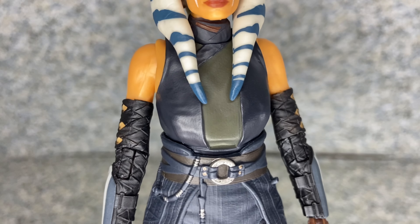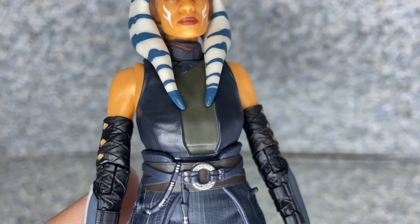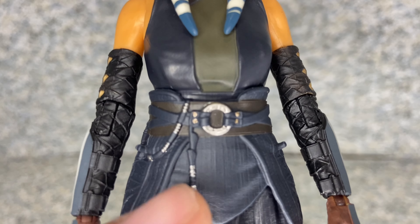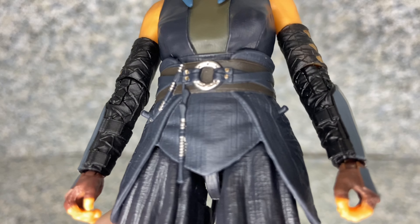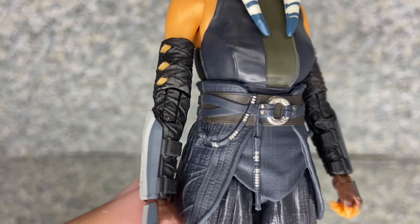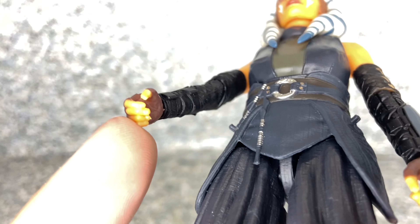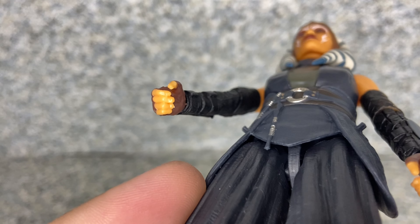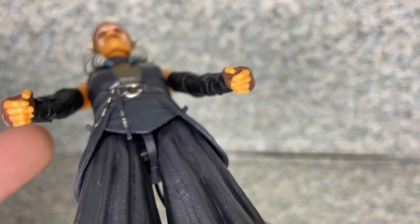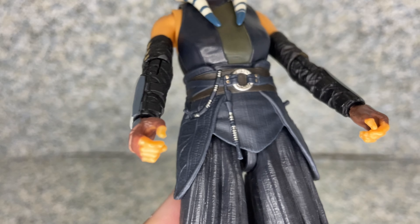Taking a look at her outfit, they did a really good job. You can see sculpting details like straps around the neck area, little loop rings, and some silver hardware on the outfit. The robes look great, and you get two pegs for the lightsaber hilts, long gloves, a little bit of her orange skin, and armor on the arms. The hands are simple — gripping hands with no painted nails or anything extra.